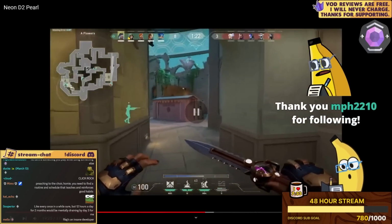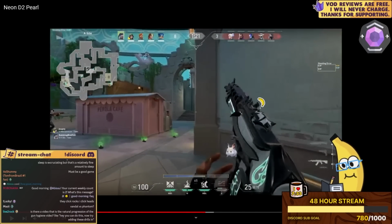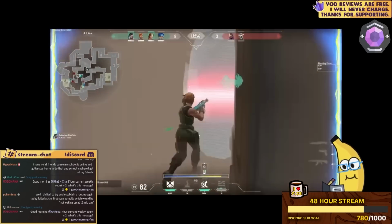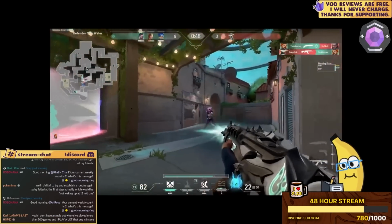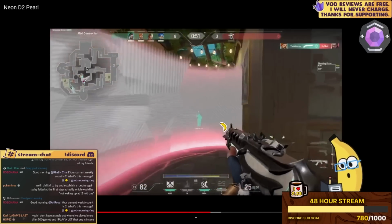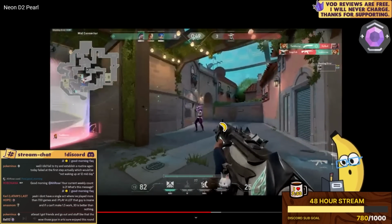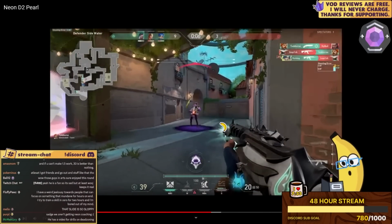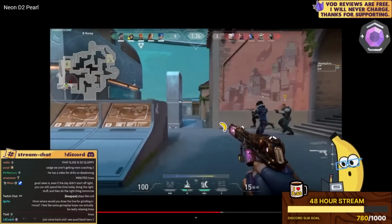Wait. Your crosshair placement's so lazy for a diamond player. I hate calling this out, but this is what I was looking for. Look at this. Bro, you can't. Come on. Go, go, go. Dude, you're such a Neon slide crutch player. You just slide and spray. I'm surprised you didn't buy Frenzy.